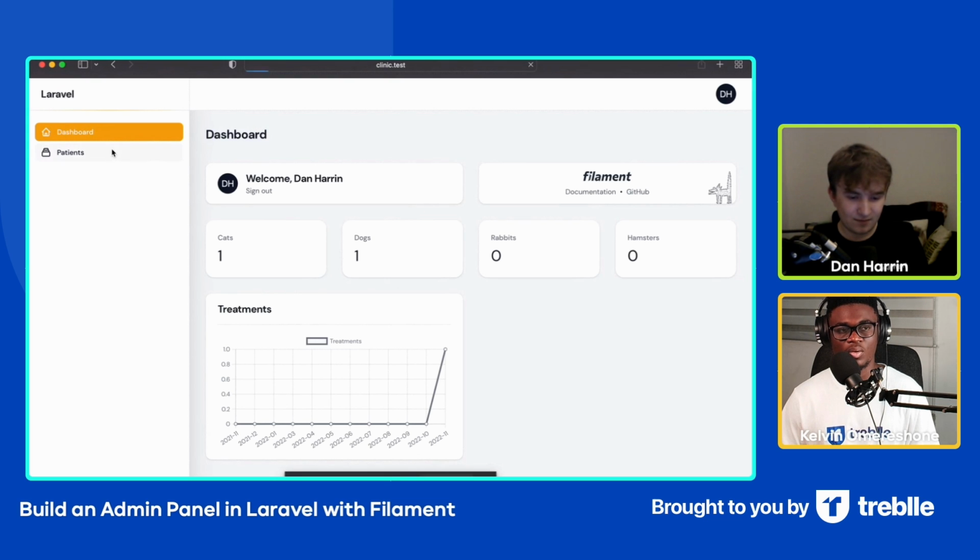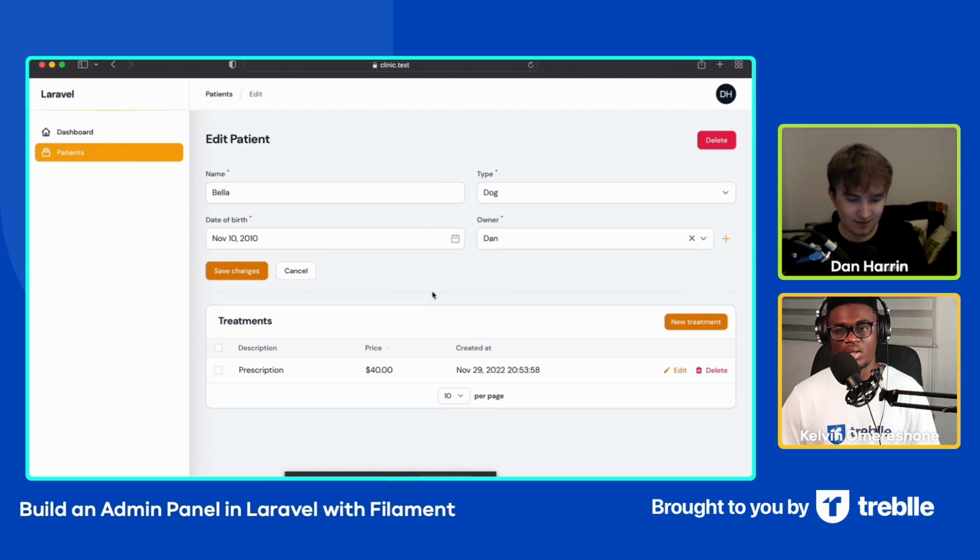Nice. We just built a really robust admin panel in less than an hour. That's magic, really. Yeah, it is. It is a real time saver. I'm really proud of how it's all turned out and all our different features, and how we've managed to cover a lot of areas of our framework in under an hour. Sure. You actually covered a bunch.